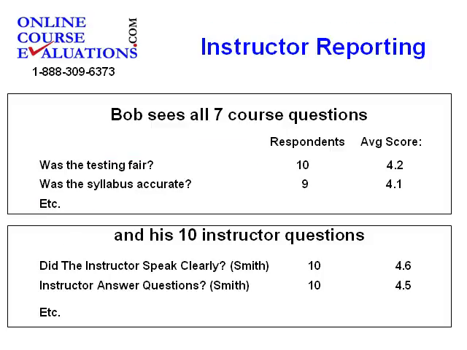When the results are compiled, Frank will see the course-related questions and the questions asked about him. He will not see Bob's questions. Bob will see his questions, but not Frank's. Please note, in some rare schools, the primary instructor should see both sets of questions. In other words, Frank in this example should see both Frank's and Bob's questions.